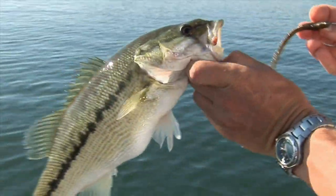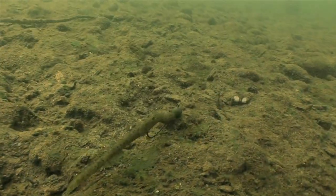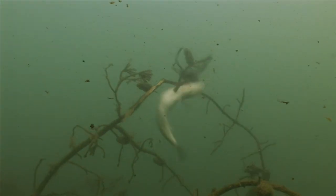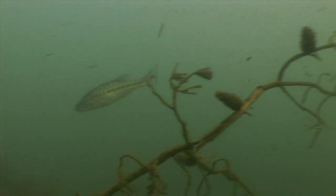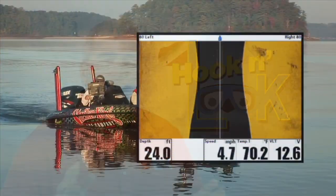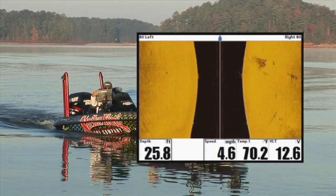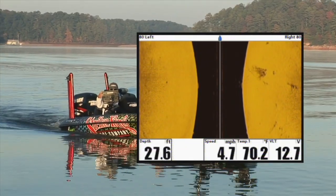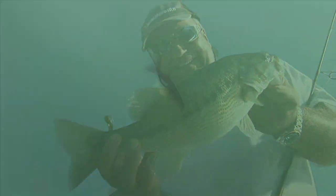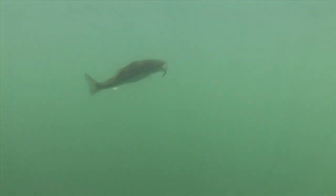Let me ask you one question. In view of the water clarity, a finesse approach, and the need to wrestle spotted bass out of this entangled wood, what fishing line would you choose? Remember all the research and effort you've put forth locating these prime areas, and the final result comes down to one simple thing — that stringed connection between you and the hooked fish.